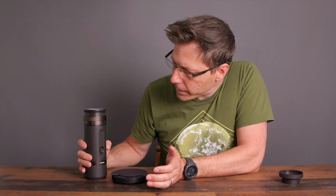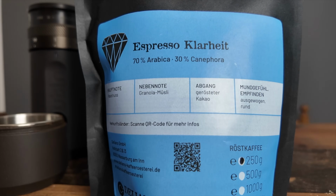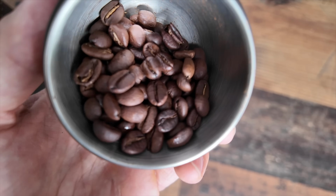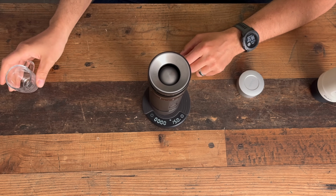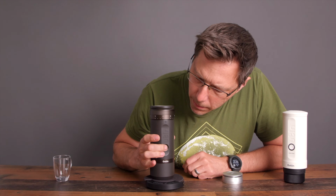With all of that out of the way, let's just go ahead and test this guy out. I got 15 grams here pre-dosed of some 70% Arabica, 30% Robusta from a local roaster. It's quite fresh, and we're going to just see how long this takes. All right, 15 grams, very nice. And go.